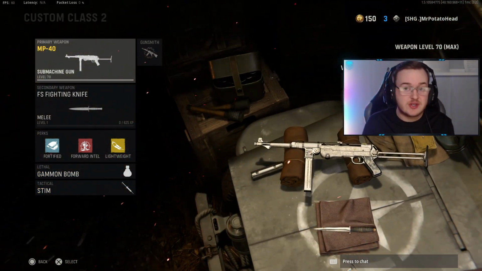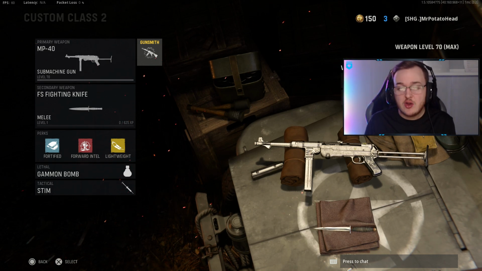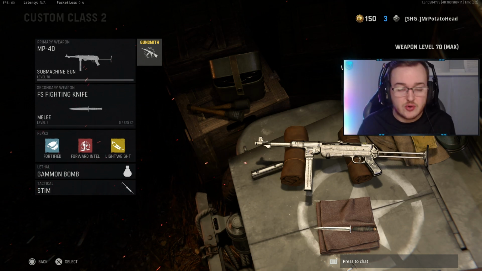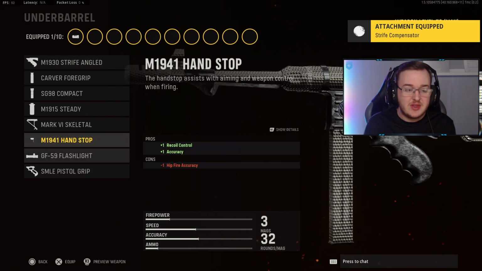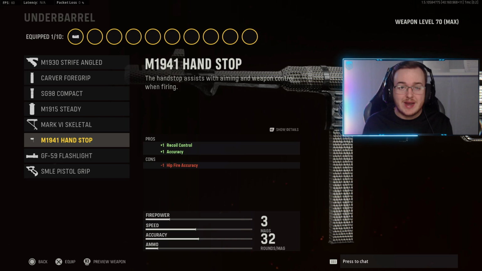Now I'm going to quickly go through this class setup because I went in depth with the STG and a lot of its attachments, and they're basically kind of the same throughout the rest of the class setup, so I'm going to go quickly through this. So our muzzle is going to be the strife compensator for that recoil control. It's very helpful to have that on always. The underbarrel is going to be the M1941 hand stop. It's going to help with recoil control and accuracy.